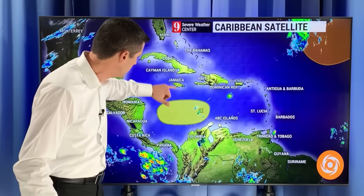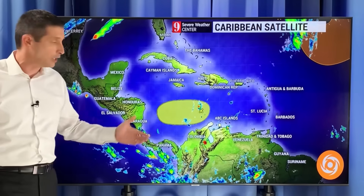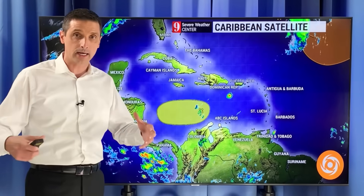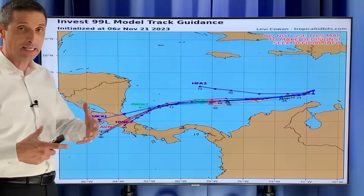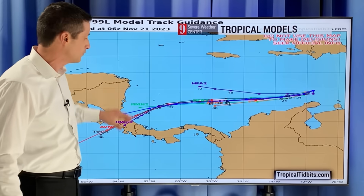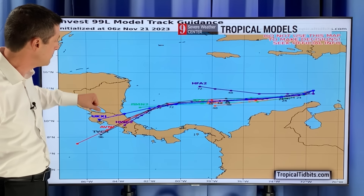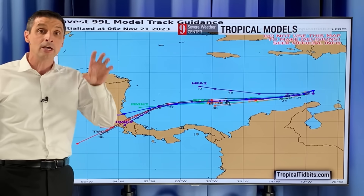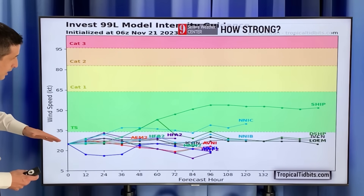This southern area is one of interest — keep an eye on it. Here is Jamaica, just to the south of us, and just to the north here in Colombia, Panama, Costa Rica. There's almost nothing to it. If you were to take away the yellow highlighted oval, you wouldn't think much of it at all, but it is an area of investigation and models are being run on it. This area will generally move west the next couple of days, enhancing the chance of rain — a few more showers popping up over the Cayman Islands, Jamaica, eventually Nicaragua, Honduras, and toward Costa Rica and Panama. I'm just not seeing a lot of development out of it.